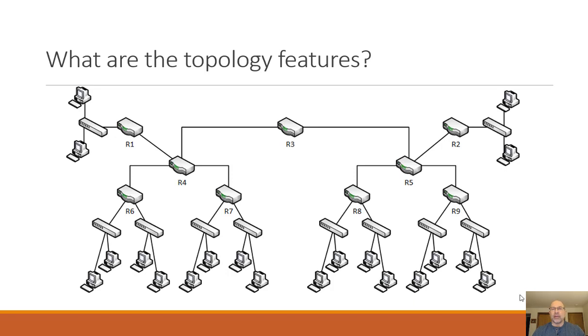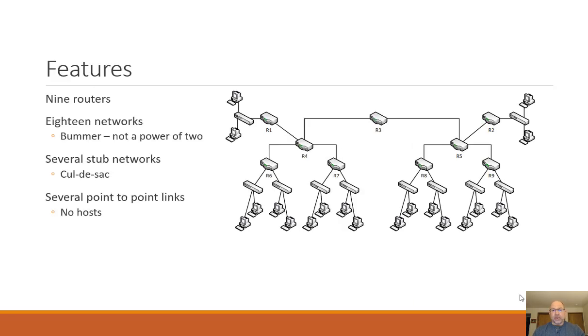So if we remember, this was what the topology looked like. We've got a bunch of routers and a bunch of host-based networks out there that we've got to provide addressing from. And all of this was supposed to fit inside one Class C network. And then, of course, we had to cleverly figure out how to aggregate all of the subnets back together. So if we remember some of the features, we had 9 routers, and altogether we had 18 networks. The 18 networks created the problem for us that it was not a power of 2. And so how do we decide how to break up our address space? How many subnets do we create?